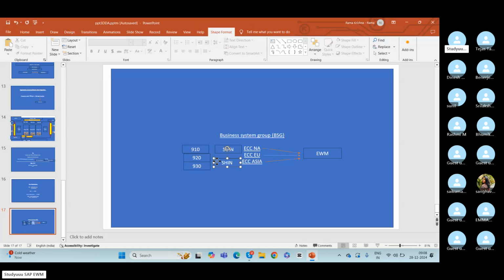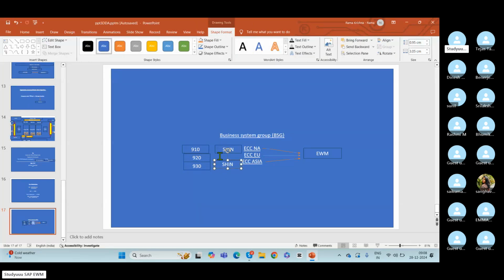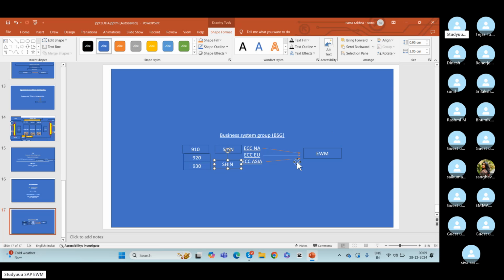So if any client uses the same data that another client is using, in that case ECC can recognize it easily. I mean to say, it will accept the data, but will EWM accept or not? It's a duplication for EWM, right? No, it's a different client, right? Different client, but what about EWM? In the end of the day, you're sending data to EWM, right? It will be accepted in the ECC. You have three different clients, three different systems for ECC, but only one system for EWM, right?